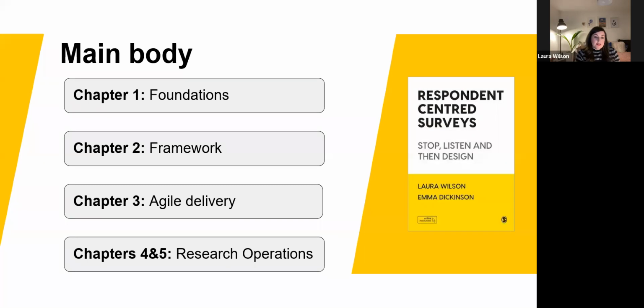Chapter 5 then shares and discusses practical aspects relating to conducting and analysing qualitative respondent-centred research. This is across the recruitment, testing, transcription and analysis stages, and it also describes the cognibility technique that we mentioned in the book and we advocate, which you will initially read about in the earlier chapters of the book. Next slide, please.